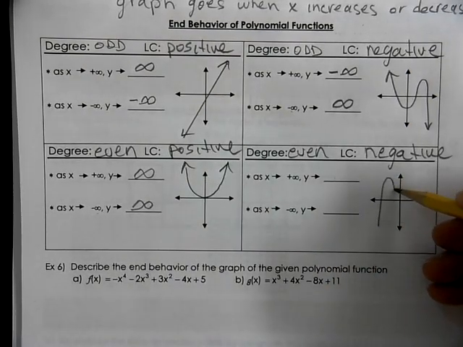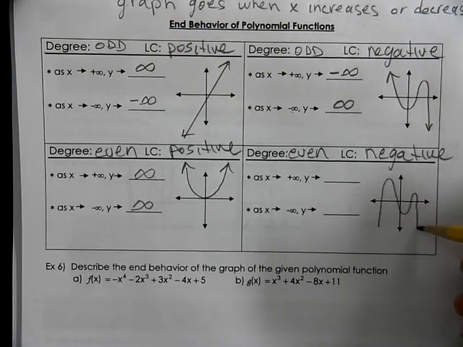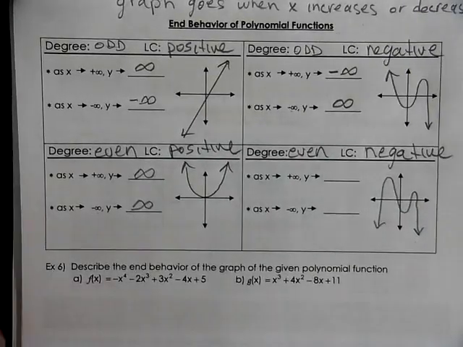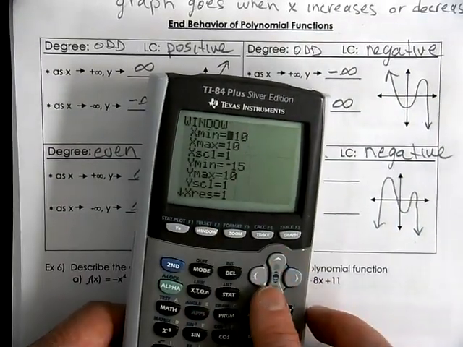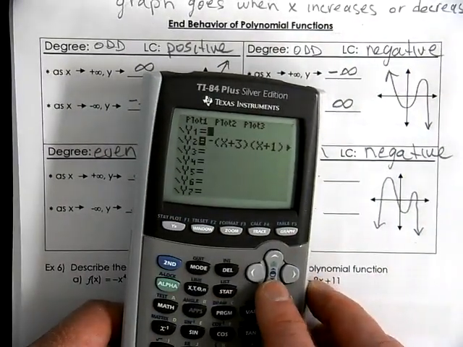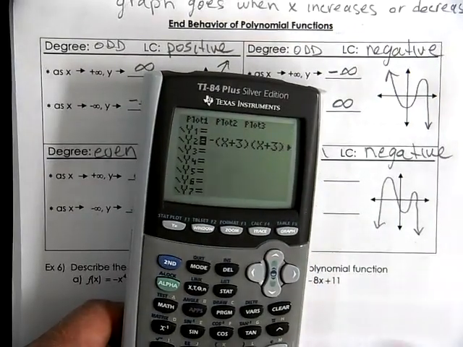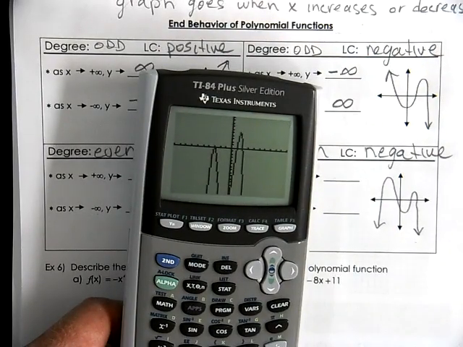But even a complicated looking one may or may not hit the x-axis that many times. Right? We could change this. We could make it touch the x-axis fewer times. It was touching 4 times. Now we can make it touch 3 times, all by changing the equation a little bit. But it's still a 4th degree.